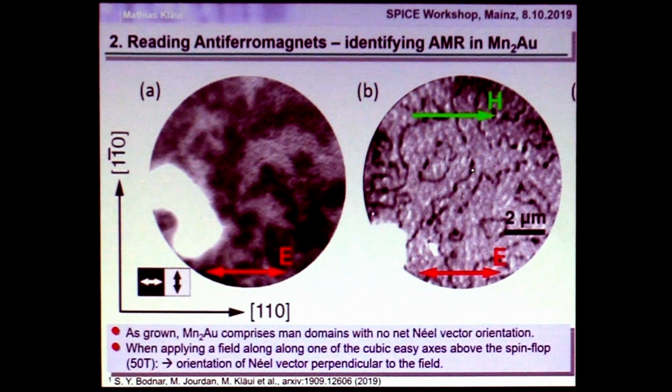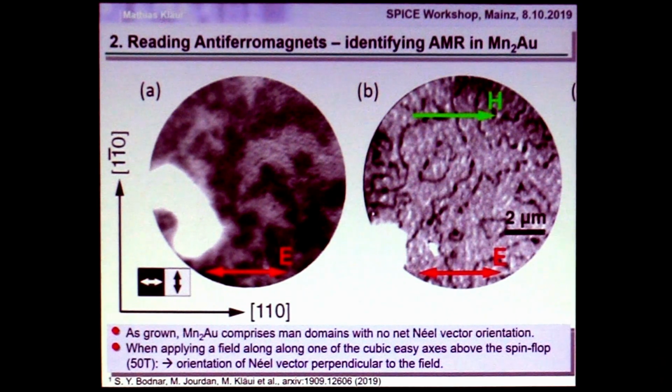And you see here these little black meandering things, which are like 360-degree domain walls, or domains that point in a direction that is perpendicular to it. So even at these very high fields, at 50 Tesla, we did not make this uniform. It's another important thing to take home. It's very difficult to get antiferromagnets to be completely uniformly magnetized. In ferromagnets, if you apply a few Tesla, most materials will be completely homogeneously magnetized. In antiferromagnets, it's much tougher.